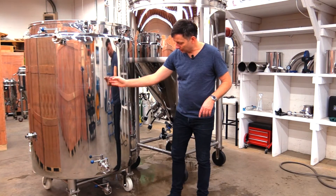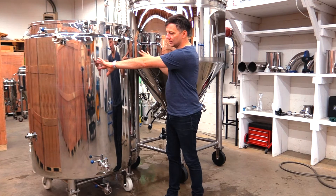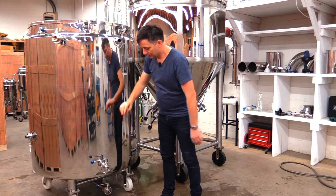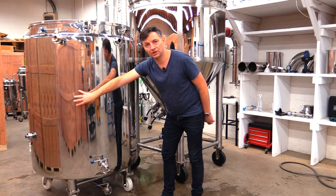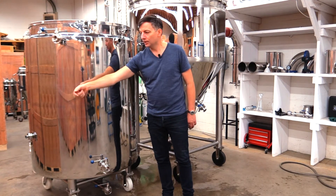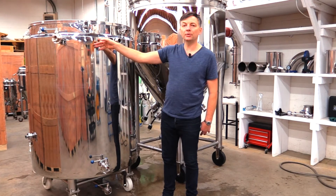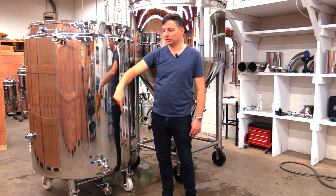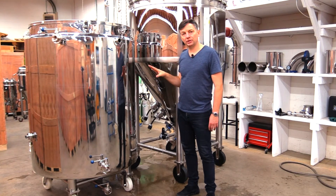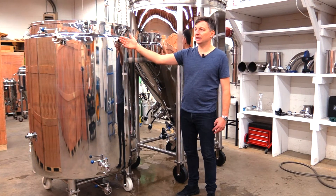The dividing wall splits the jacket right down the middle, giving you two sides, with ports into the jacket on both sides that are mirror images of each other. This port is the entry point for cooled water going into the jacket on this side to chill it, and on the opposite side there's an exit port. With your chiller positioned beside the cold liquor tank, cold water from the chiller pump goes into this port, through the jacket, out the port at the top on the other side, and back to the water reservoir of the chiller in a closed loop until your volume of water is cooled down. The same is true for the other side — input from the chiller pump goes into the bottom port on the opposite side, comes through the jacket, and out back to the water reservoir.